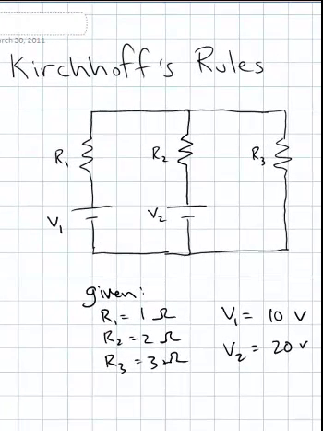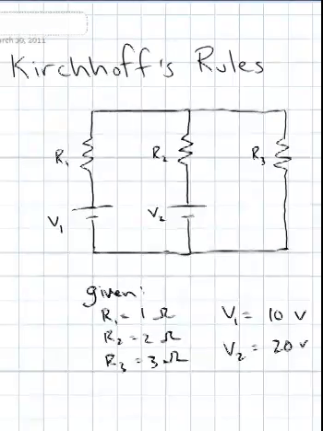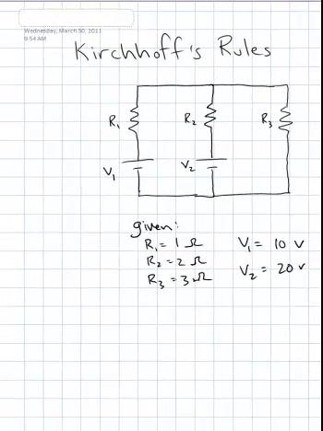Here we have 3 resistors, 2 batteries, a fairly simple circuit. Are any of those 3 resistors in series with each other? No. Are any of those 3 resistors in parallel with each other? No. So our rules for series and parallel resistors aren't going to help us here. This circuit is as simple as it gets according to those rules, but yet we still can't quite solve it. So we need another tool in our toolbox. We need Kirchhoff's rules.